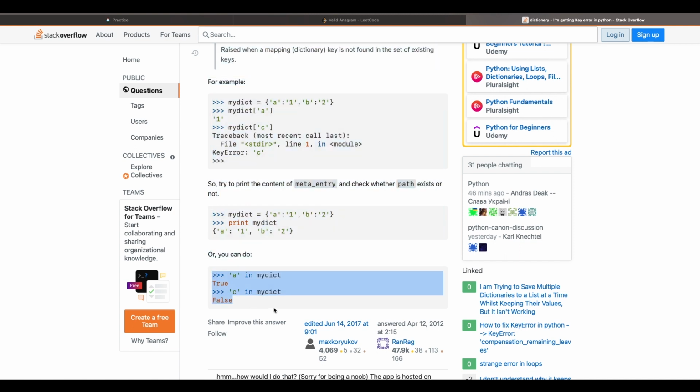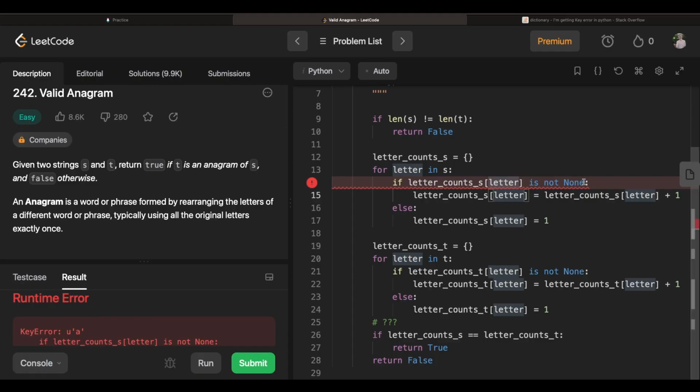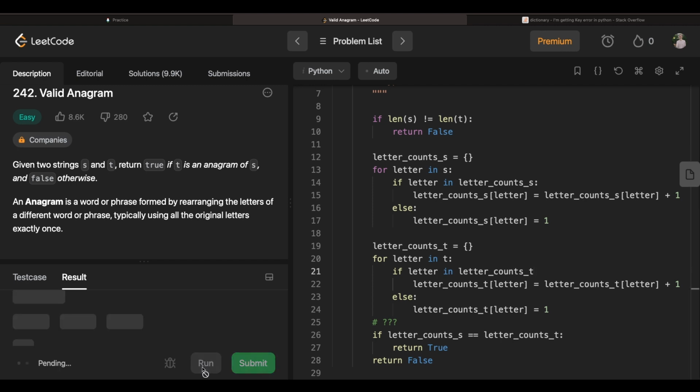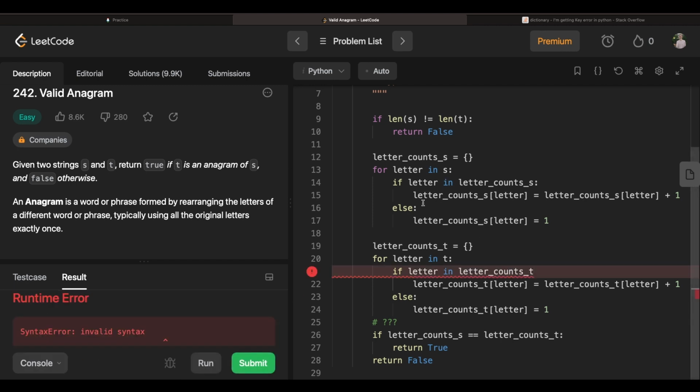What I really want to be doing is checking like that. So we really want to say if letter in letter counts S, like that. Yes, okay. And then same down here. If letter in letter counts T, like that. And semicolon.